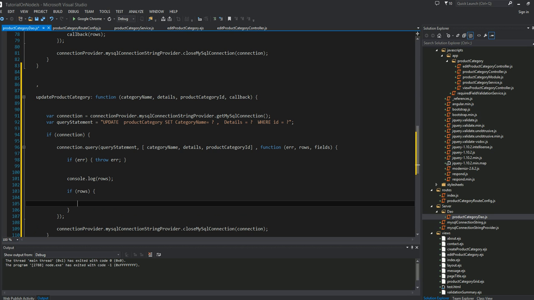So I can do something like in my callback, I can invoke the callback and give the JSON like status equals to successful or something like that. Okay, this is all we have to do.